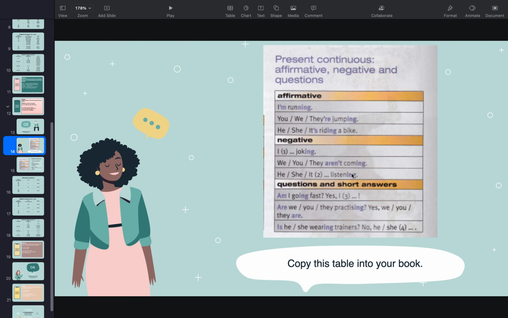So, what you need to do is to copy everything here. Salin ni semua dalam buku. And pay attention to the blank spaces. Beri perhatian pada ruang kosong ni. Nanti nak kena isi soalan. Number 1, I ... joking. It ... listening. Okay, so tempat kosong ni. Gariskan. Jangan nak lukis titik pula. Okay. Salin ni.